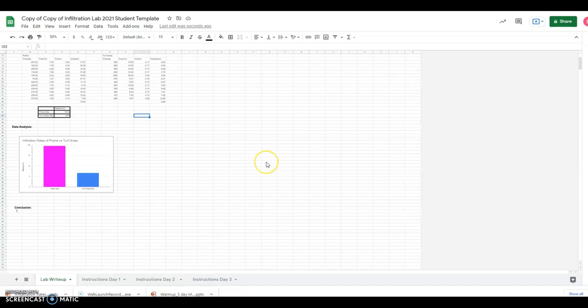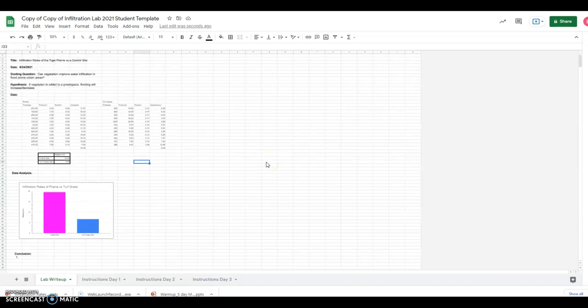Now, what we're going to do next is print it, because I want you to learn how to print a Google Sheet. Now this isn't always easy. What you've got to do is tell Google Sheets what you want to print, because this is an infinite document. So you're going to click on this top cell, drag, and include all of your lab, every single bit of it.